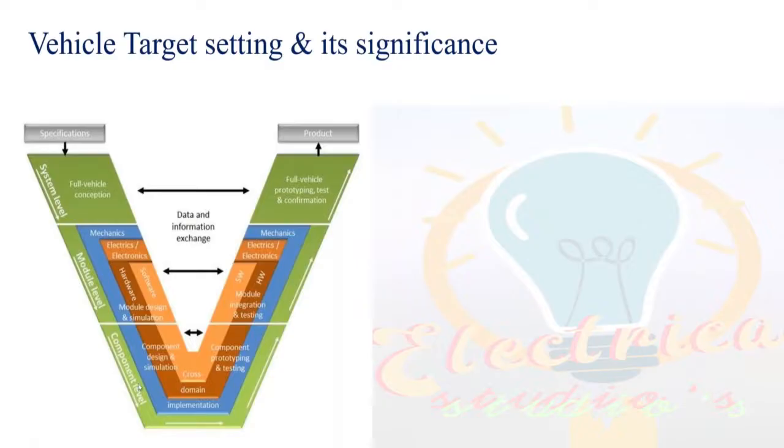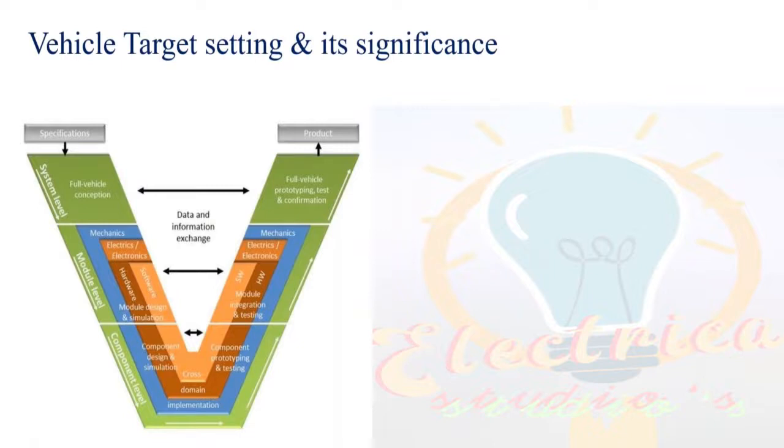And after that, we make a component level target. So component level means, let us discuss about powertrain because that is our area of focus today. So inside powertrain, like it is a motor, it is the inverter. So what is the motor level target? What is the total peak power that motor has to achieve? What is the peak torque that the motor has to achieve? What is the current that the motor has to consume?